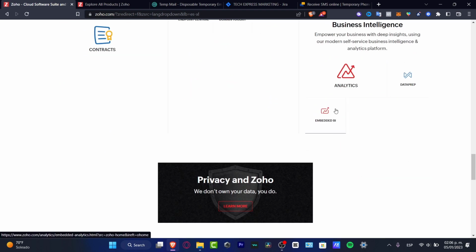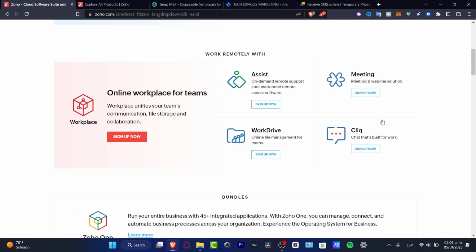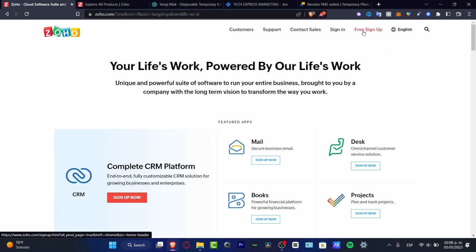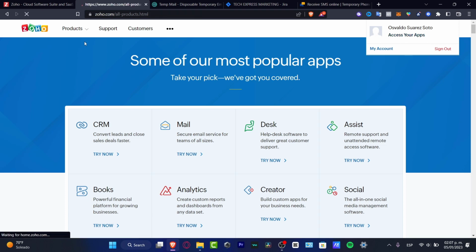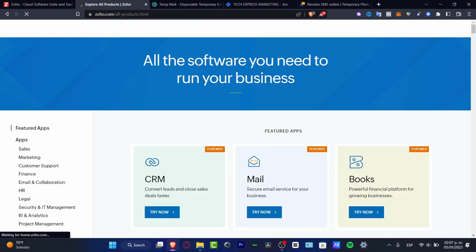So with that being said, I want to create an account. It's really easy, guys. You want to scroll all the way up and look for the free sign up. Once you create an account, you need to provide an email and a passcode, and sometimes it's going to ask you for a phone number depending on the country you're currently living in. In my case, it does not ask for that, so I'm going to go back into the section where I can see my account. As you can see here is access your apps. So it's really easy to get an account and have the software we need to run your business already added.